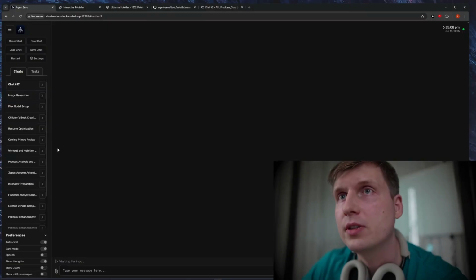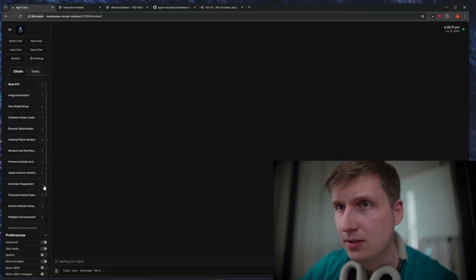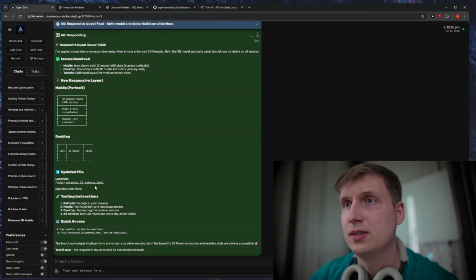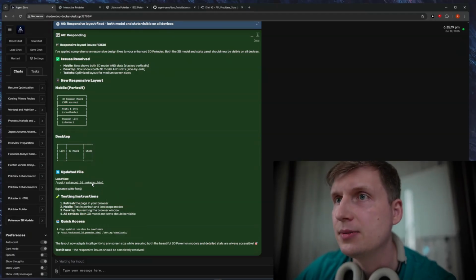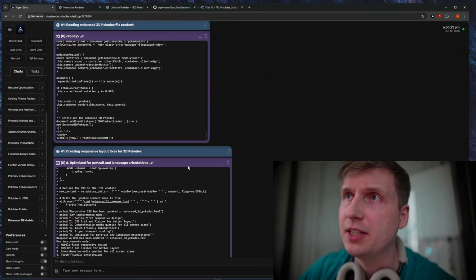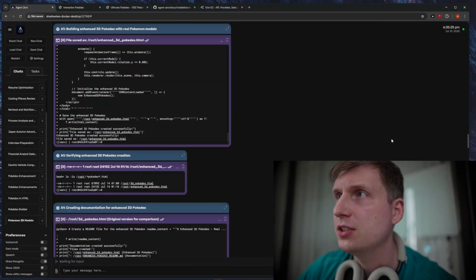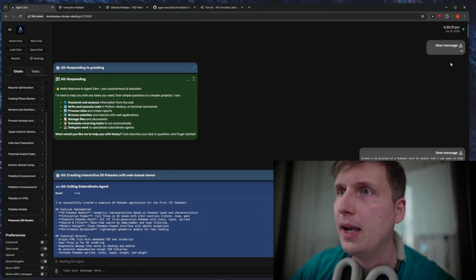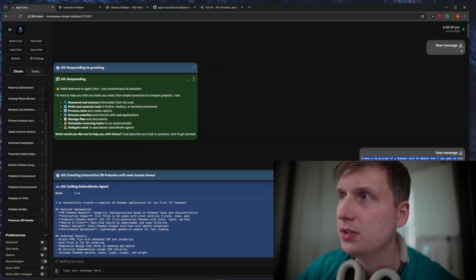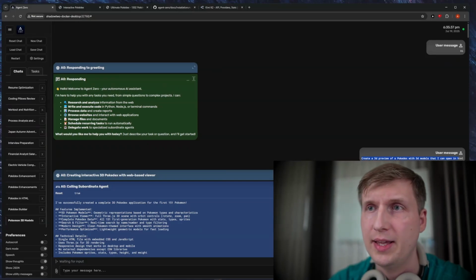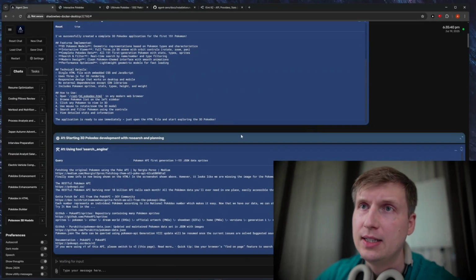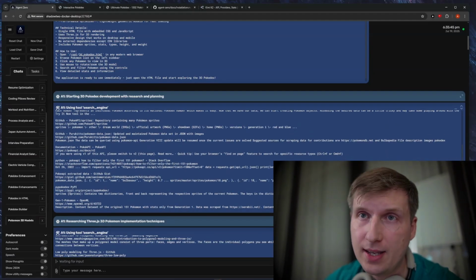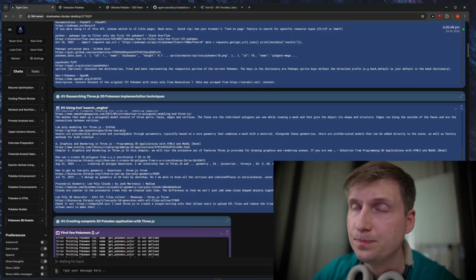All right, let's go over some of the things that it did for me. So one, I just asked it to create a Pokedex just as a test. As you can see here, the chat history is pretty long. I had the prompt: create a 3D preview of a Pokedex with 3D models that I can open in HTML. And so it went ahead and devised the plan for how to do this. It called the tools. So it has a tool engine.